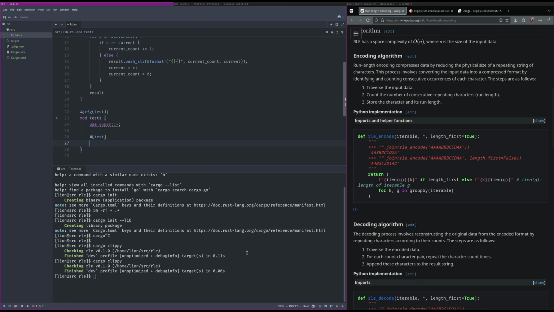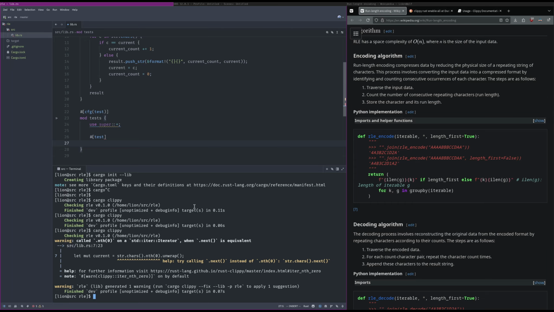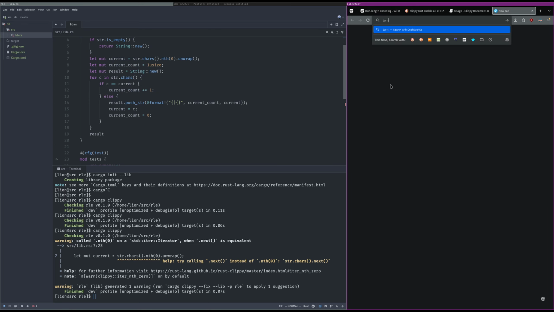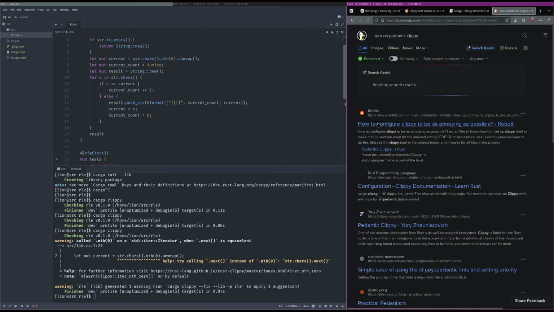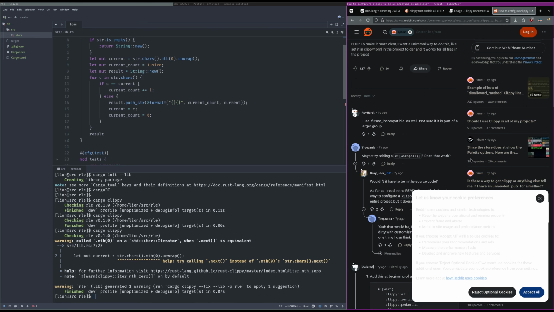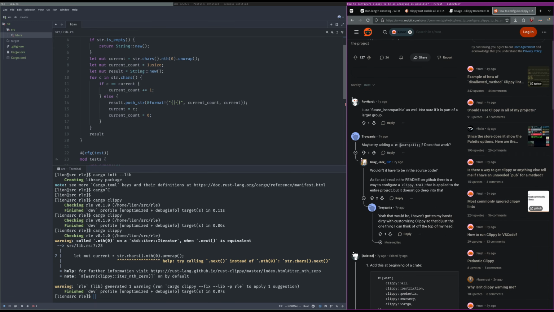So cargo clippy. Okay. It doesn't look like Clippy is actually working in the editor, which is a little annoying. Sorry that I'm doing this in the video, but I just want this to be annoying.